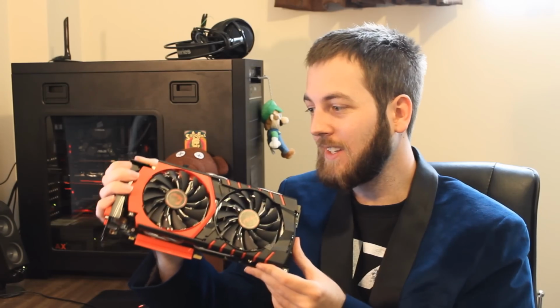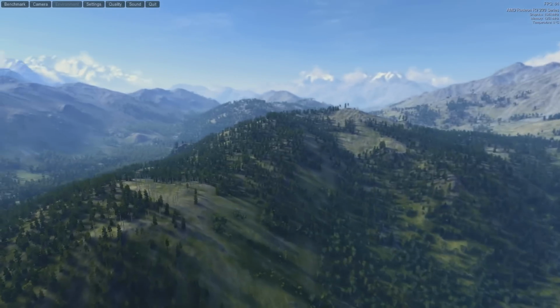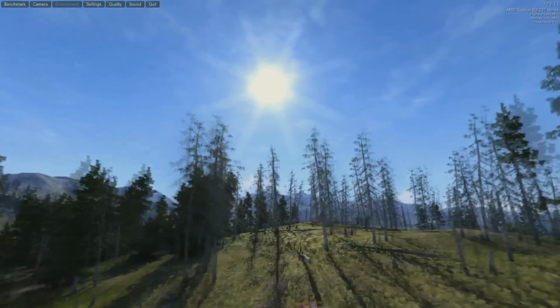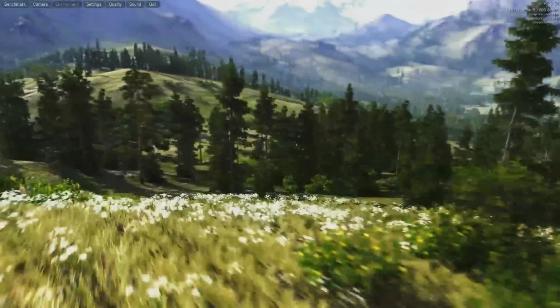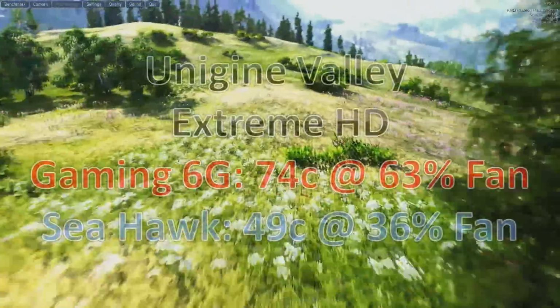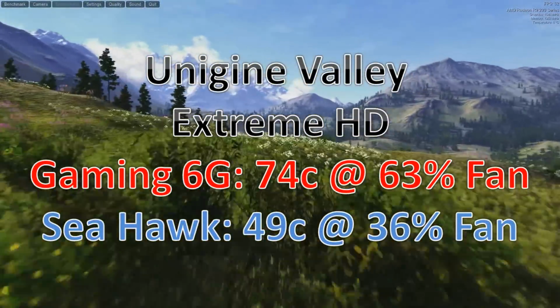So temps-wise, the Sea Hawk, unsurprisingly, wins by absolutely miles. I took this during the Unigine Valley benchmark on the Extreme HD preset, and I took the highest temperature I saw and also the highest fan speed. So, the Sea Hawk 980Ti went up to 49 degrees Celsius at 36% fan speed. Compare that to the 6G 980Ti, which went up to 74 degrees Celsius at 63% fan speed. So that's quite a bit of difference there.